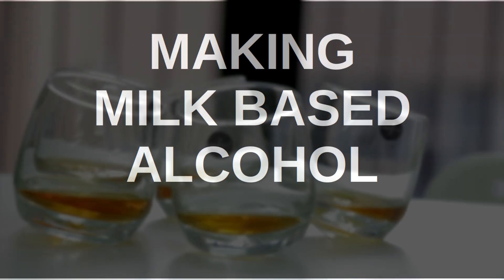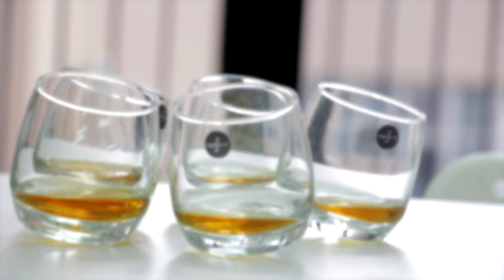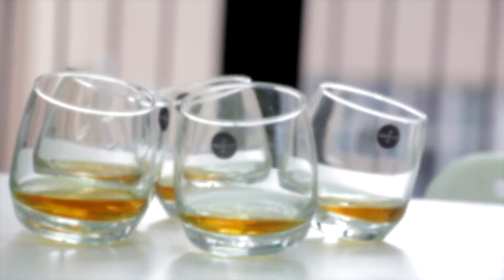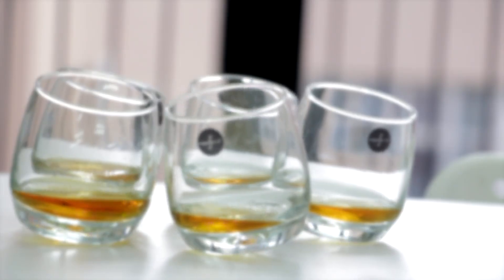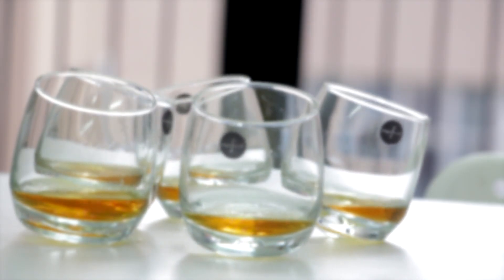Hello and welcome to this video on making alcohol with milk. There is an expression: any port in a storm. It approximates using anything that works when no other option or alternative exists, even if it's a bad option. A typical example when we talk about alcohol would be rice or potatoes, and these make sake and vodka respectively.